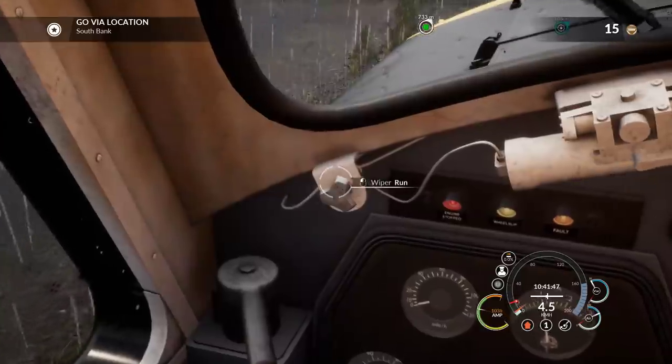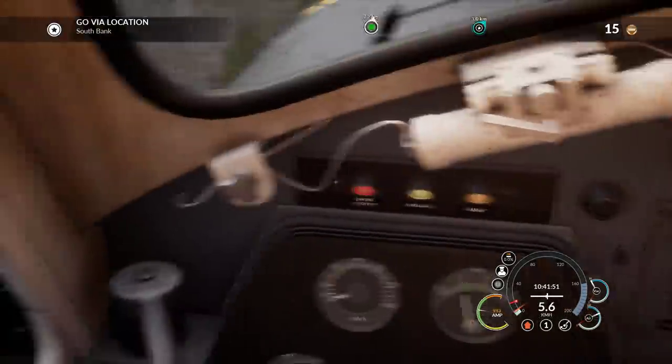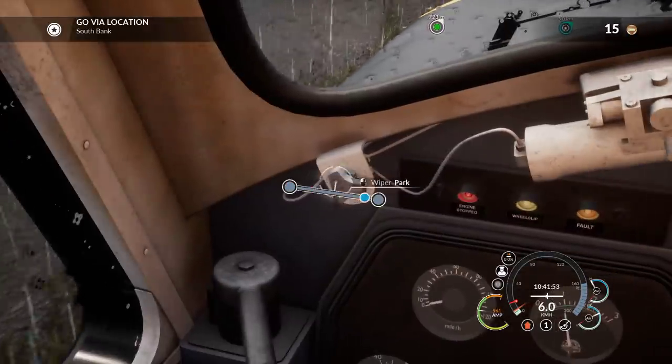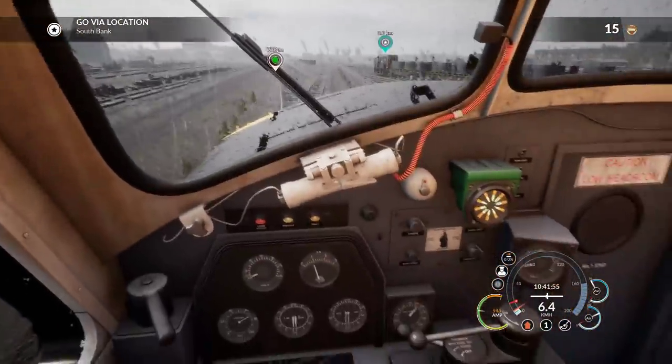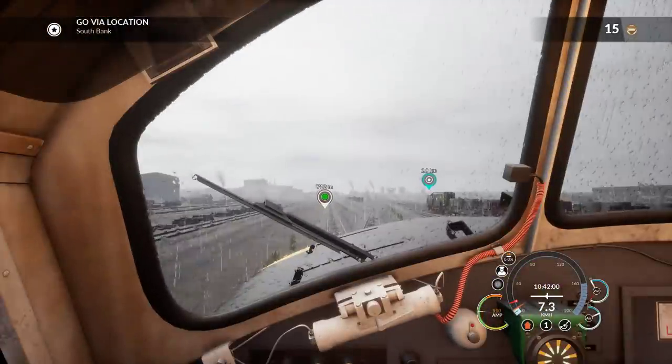Is there a way to slow this wiper down? God, it's either on like super loud or no. I guess I'll do it manually.